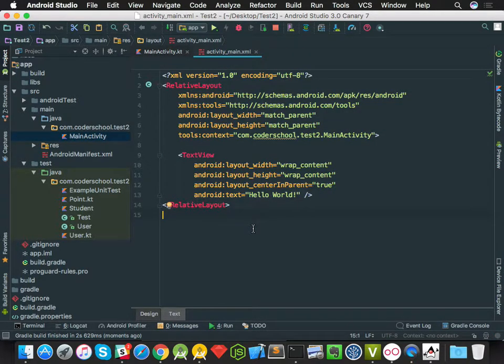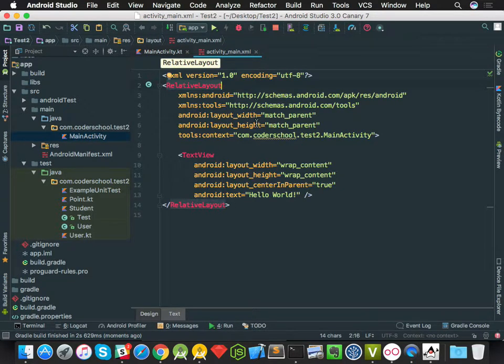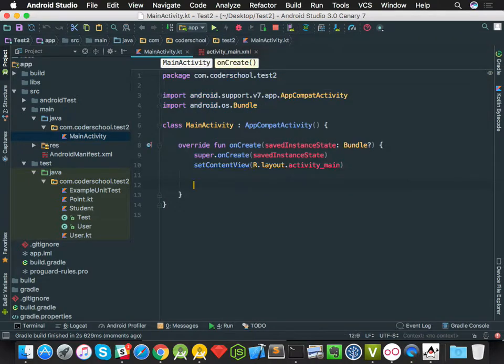Every time you code in plain XML and it creates a view, right? It goes into this file, finds the relative layout, right? Okay, I'm going to code this in Java. It goes into this file, reads the tag and sees that it's relative, and then it's going to create it on the Kotlin side.